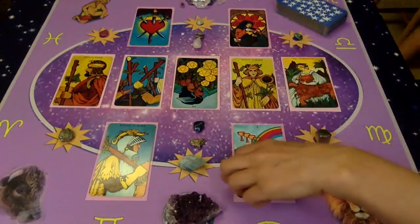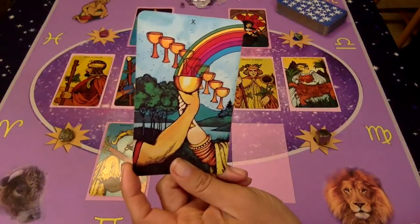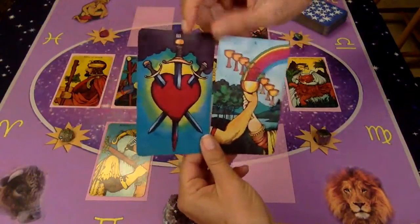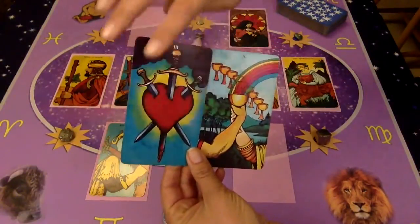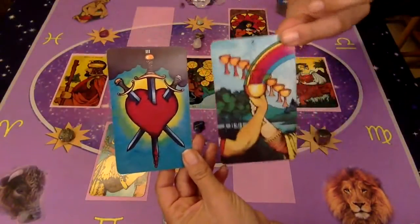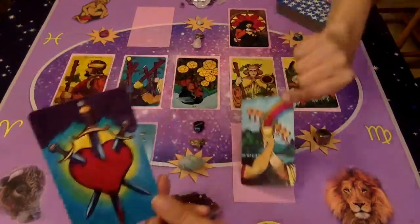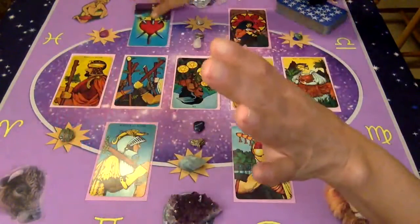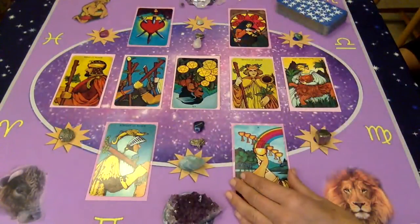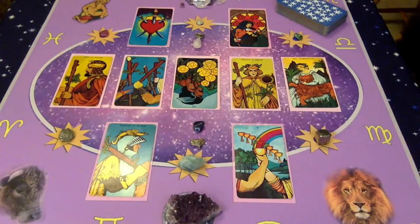So then, like I said, this last week of March, end of the rainbow, this is you feeling emotionally fulfilled, joy comes back, the skies have cleared. It's funny, remember how I said sometimes the tears are what's needed with the raindrops to clear this dark cloud away? This is after that dark cloud has passed away. This is like how it feels fresh after a rain thunderstorm. This is where you get to by the end of the month. So again, if the beginning of March opens and it's difficult, the second part of March should be a lot nicer for you, and it should end quite nicely for you, Virgo. So that's my reading for you for March.